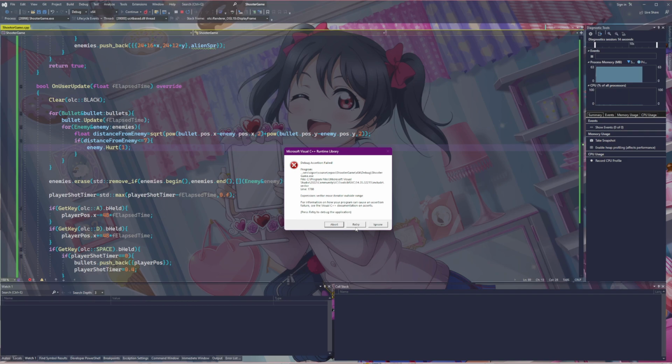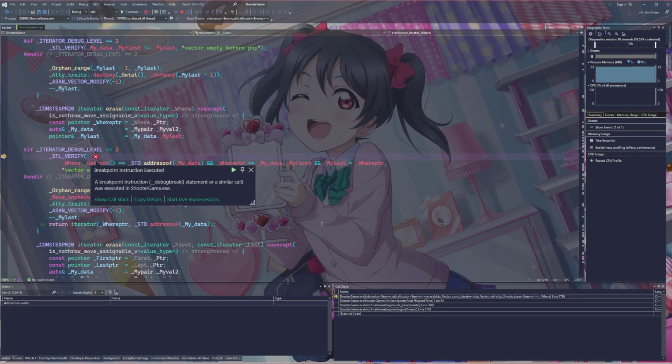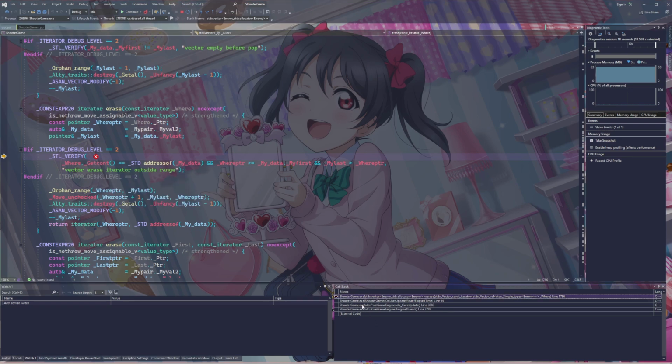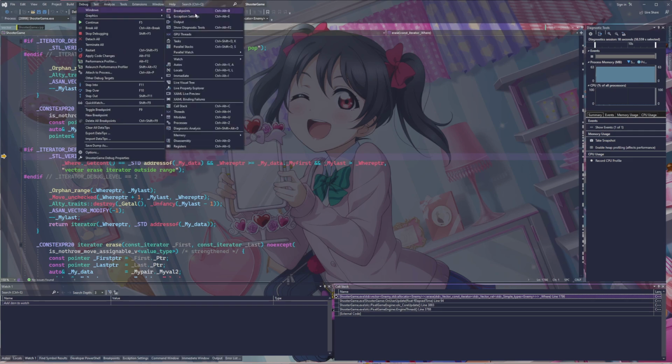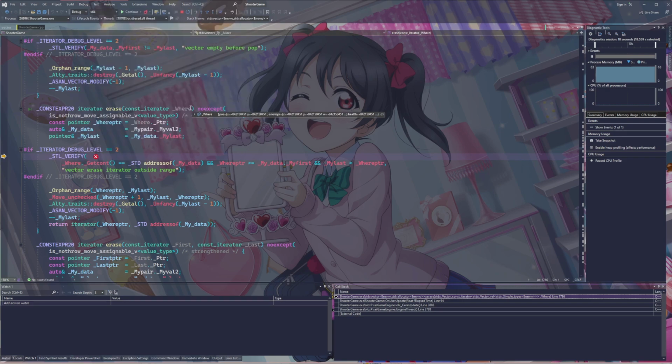let's have a look. To use the debugger, when this happens, you just hit retry here, and you'll get this. Now, it looks a little scary at first, but down here, I have a list of the call stack. And if you don't see this when you click this, then the way you can bring it up is by going to Debug, Windows, and clicking, it's probably in here, call stack. That'll bring up that window. There's a lot of other windows here. So if you see a window on my screen that doesn't exist on yours, that's how you would bring it back up. The call stack tells us what lines of code were executed and how far it got.